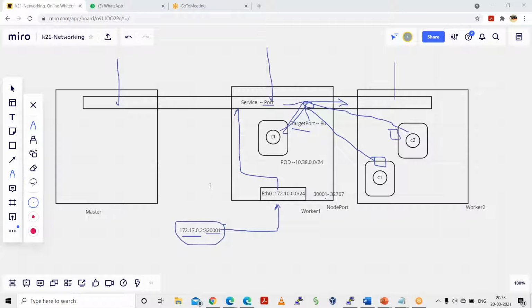Is it advisable to have replicas of services? Yes, you can create multiple replicas for one application. You can have multiple replicas of one service multiple times. So multiple services can be pointing to the one application. That is possible.